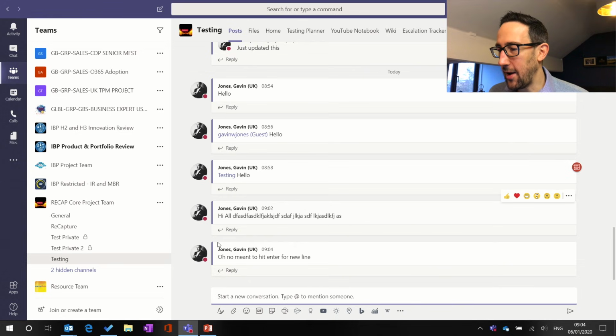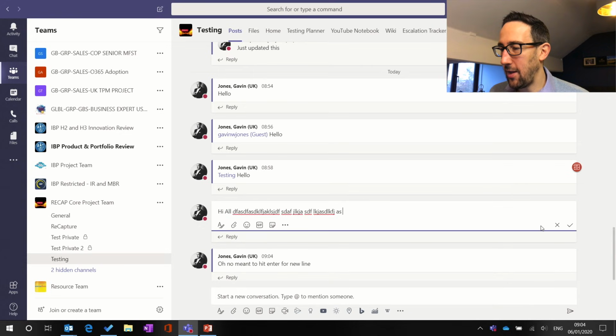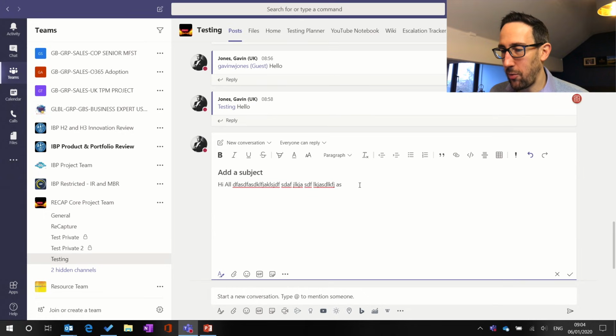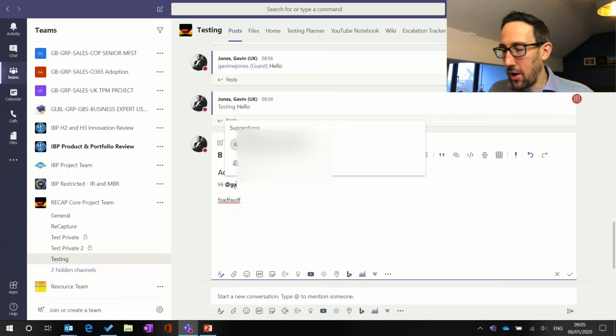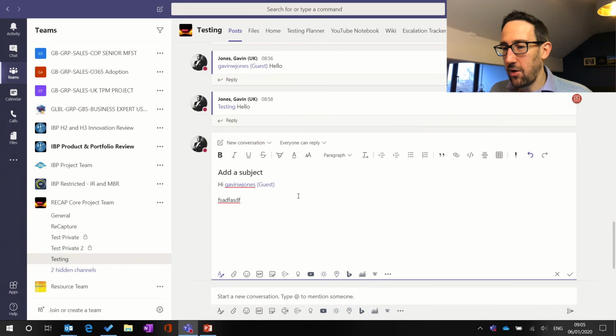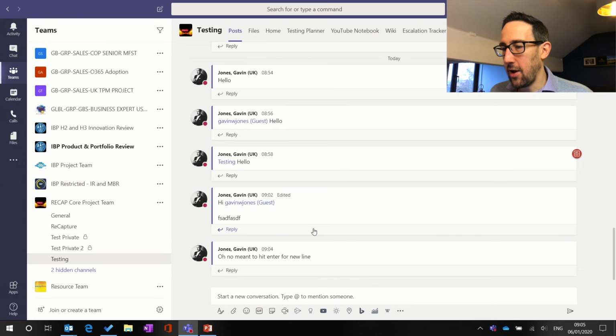Let me just finish off on the edit or delete. If we had posted in the wrong place, you can click the 3 dots next to your post and edit it, then use the pop-up box and get rid of those things, and then hit enter and put some more things in. Because we put "hi all", we might have spotted that and then want to go and change that to an @mention or a channel mention. And then when we hit done, it's going to put it back. And if you have put an @mention in, it's going to ping people again.